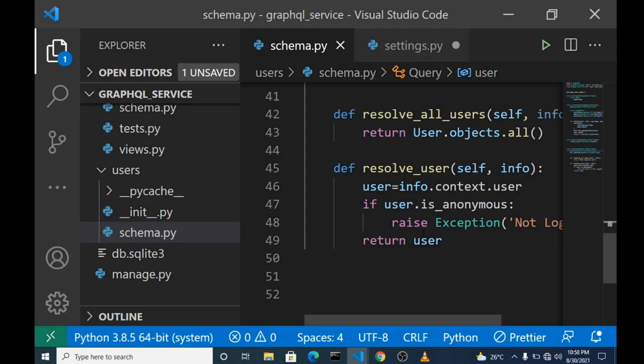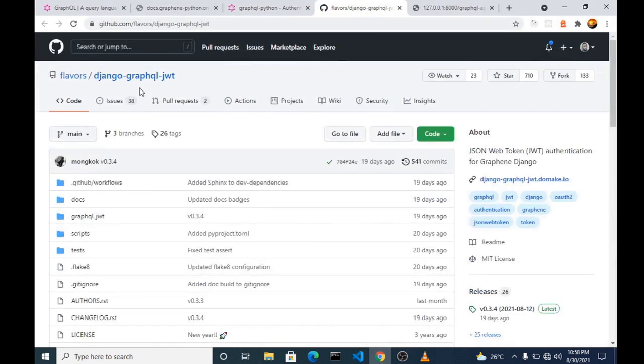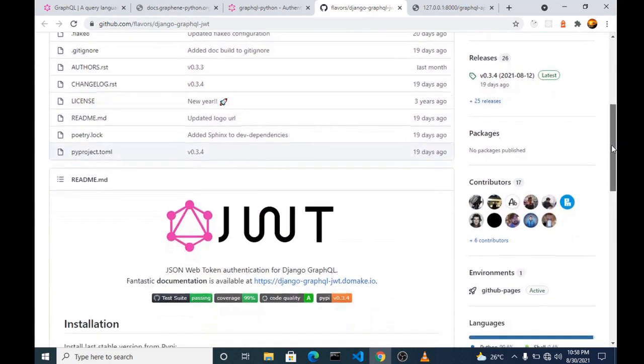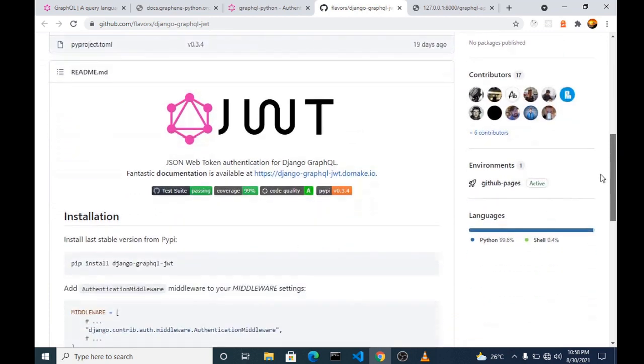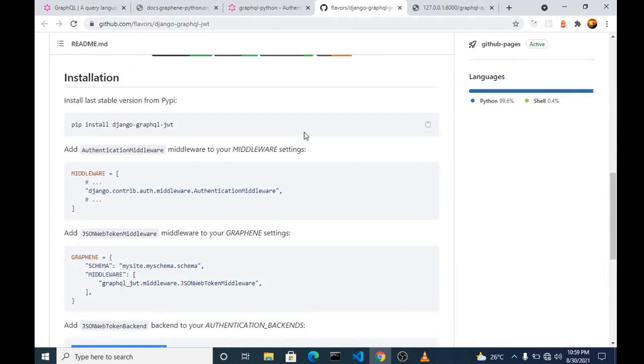There's a package that actually helps us implement this very easily: Django GraphQL JWT. This is a package that helps us implement JWT, that is JSON Web Token authentication, in Django GraphQL. This is a simple documentation that gives us guidelines on how to implement it. First we need to install it. We can copy this and install it in our terminal, and secondly we need to provide this middleware. I believe the authentication middleware is already provided for us, but we have to grab it and make sure that it's provided.